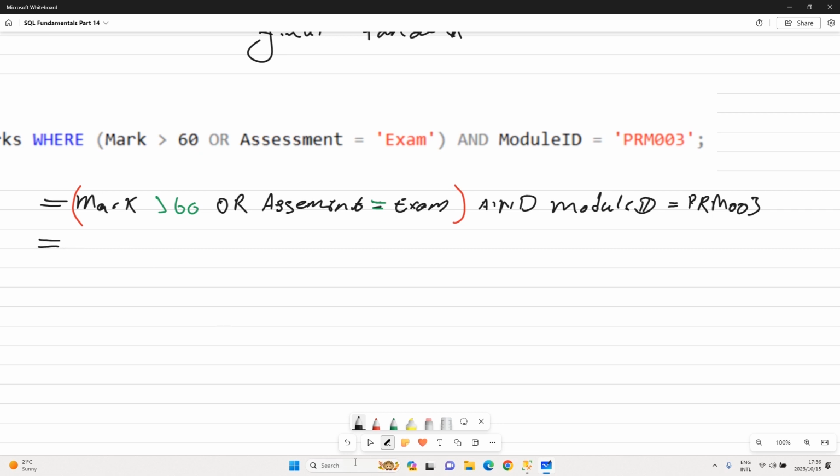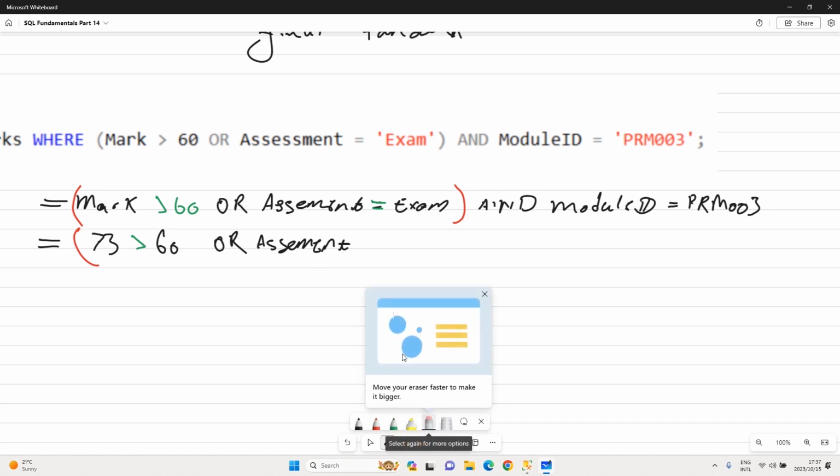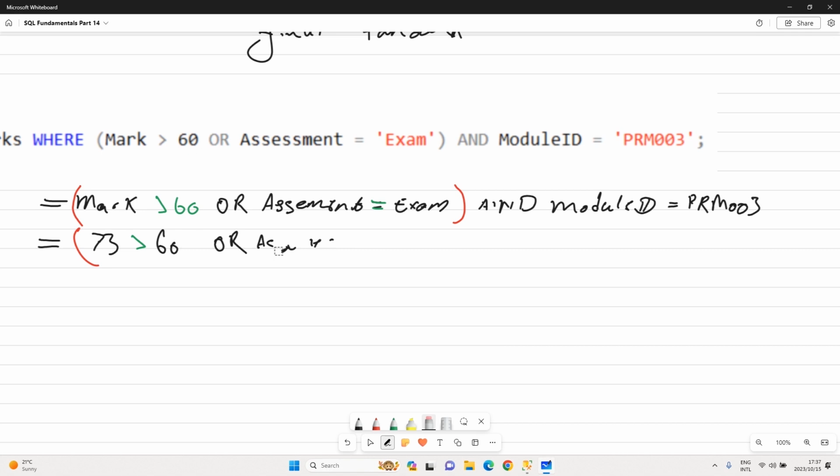This is equal to, let's not forget our bracket, our mark. We're still testing with the same values as the previous query. So our mark, it's 73, it's greater than 60, or our assessment, which is equal to, sorry, let's replace that with an actual value for the assessment.